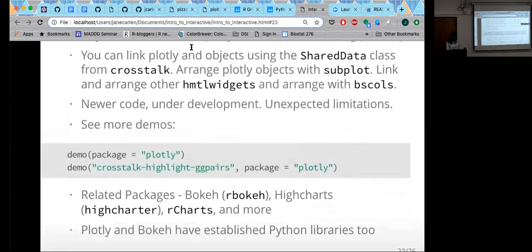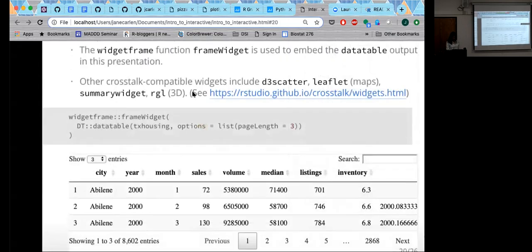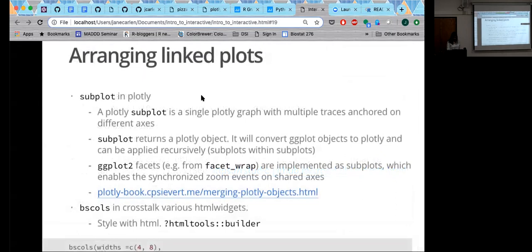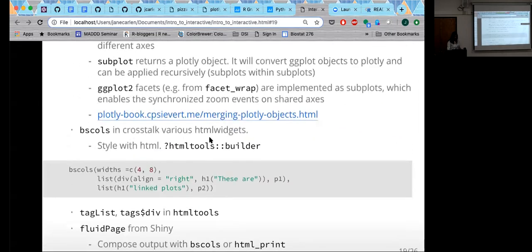So let's go back. I mentioned in the earlier slide, anything that's an HTML widget, I can throw in an arrangement. I can use this bscols function from crosstalk to arrange different plots that I want. So an example is here.